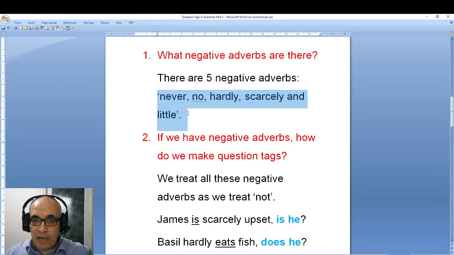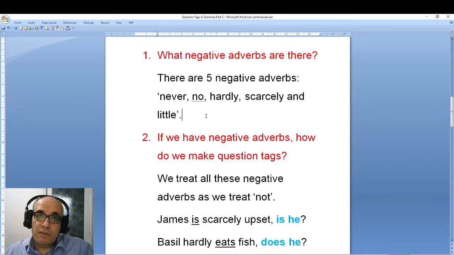So these 5 adverbs are called negative adverbs, because never is negative, it's like 0. No, hardly means 5%, scarcely 5%. If I say I hardly go to the city center, this means 5%, not a lot. Maybe every 2 months, 3 months I go to the city center. If you say I never go to the city center, this means 0. So these are called negative adverbs.